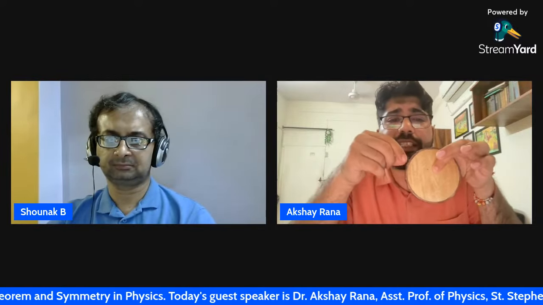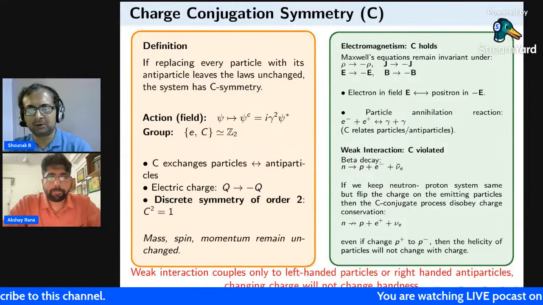Continuous means that if you make a very small, infinitesimal change delta x, or a change delta theta in the angle, even then the system is going to remain the same. So you will not be able to identify any change by making any finite angle rotation in that sense. Thank you, sir. And I'm going back to the presentation.